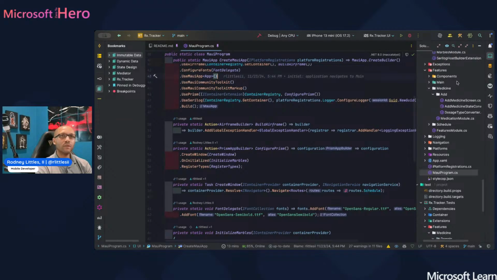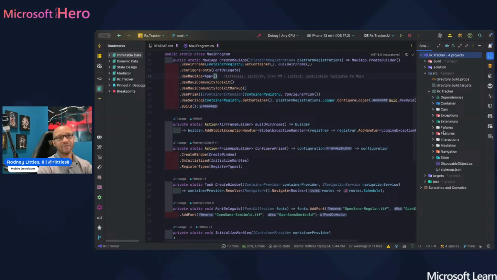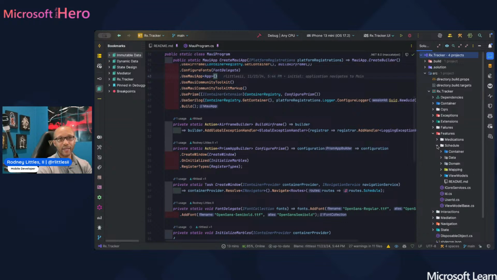So the first thing that I'll point out in my Solution Explorer is that I only have a single assembly. I know that's really weird for a lot of .NET developers because they'll say, oh, you've got to separate the data layer and put it in its own assembly. I don't think I care about those things anymore. I just have a single assembly. I've got a features folder, and all the stuff that I care about is underneath that folder. That's first and foremost, right? That's just the overall layout, so that you understand as I navigate through things.